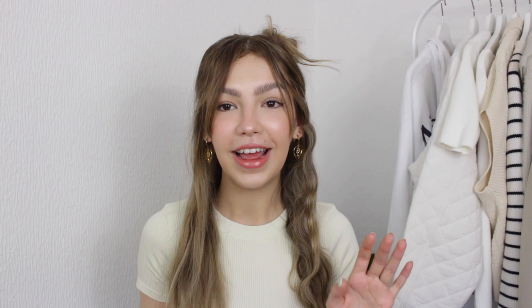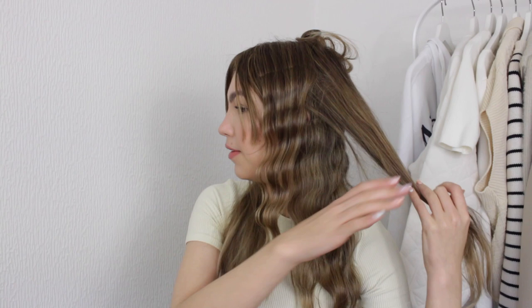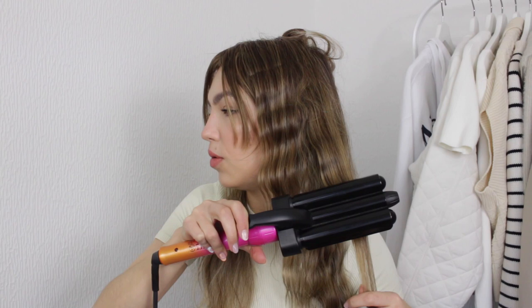There we go, that is the bottom layer done. I haven't done this to my hair since I've moved house — I used to use this all the time, and I kind of forgot how much I love it. What do I do with my bangs? I don't think I've seen anyone use the mermaid waver with bangs before. Surely I don't crimp the bangs, right? I feel like that would look weird, but then I also think it looks weird when you have straight bangs and the rest of your hair is curly. I absolutely loved using my crimpers in secondary school. I'm roughly holding it for about 10 seconds — I don't really know how much you're meant to do it for, but 10 seconds seems to work for me.